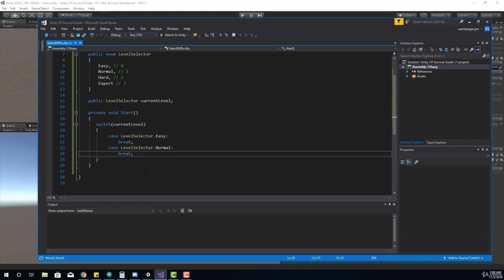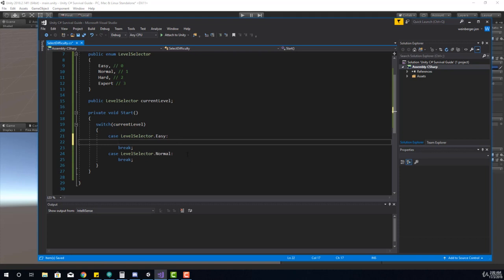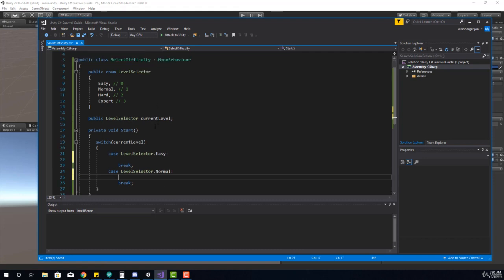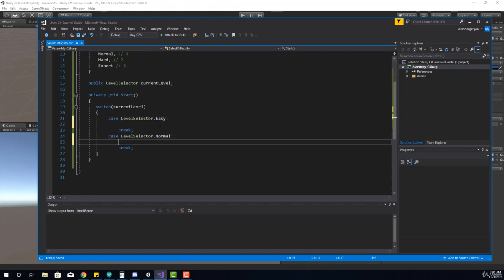So this is how we can declare them and work with enums. It's a very amazing way to work, and it's very productive. Here you would add your code for your debug.log. You selected easy, debug.log you selected normal, and you would load the appropriate settings based on that enum value. So this is how we declare enums and work with them at a high level overview. Now let's get to some challenges and some other practical examples.